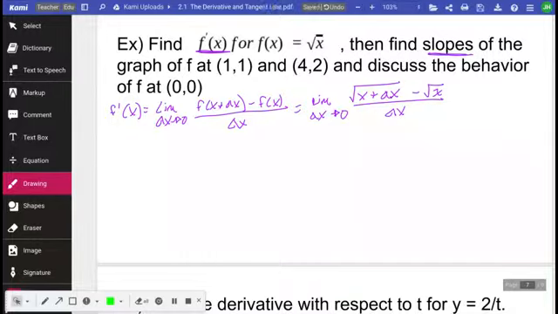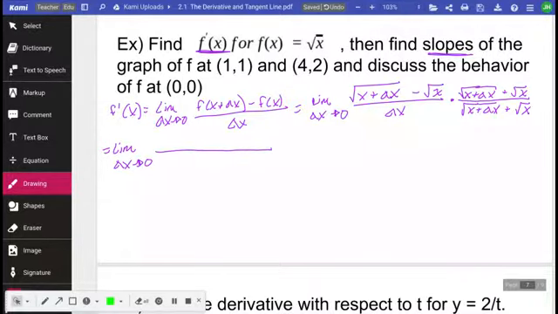So I have this, which is crazy looking. The problem with it is I can't plug in 0 as is because it's undefined on the bottom. That's why you have to do so much manipulation. So what I'm going to do is multiply, kind of like we did a couple sections ago, top and bottom by the conjugate. So root x plus delta x plus root x instead of minus. What I do to the top, I have to do to the bottom. The reason I do that is because now when I FOIL out the top, it'll help cancel some of the things out, and it's okay to have some of those things in the bottom.